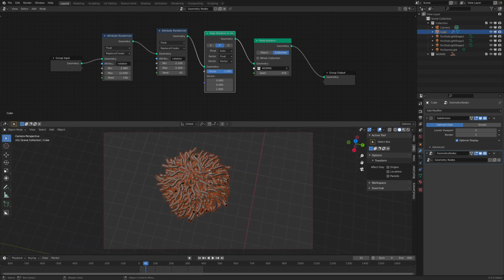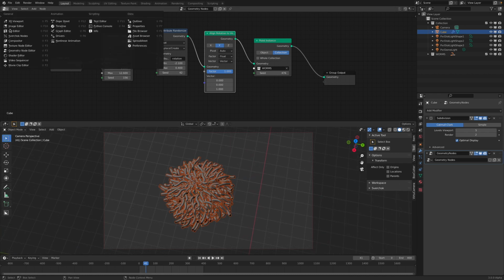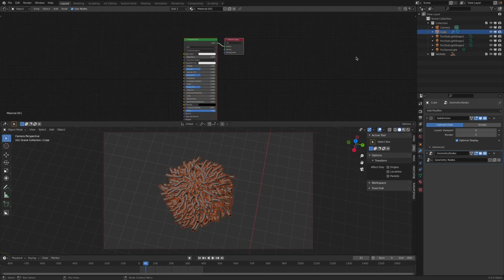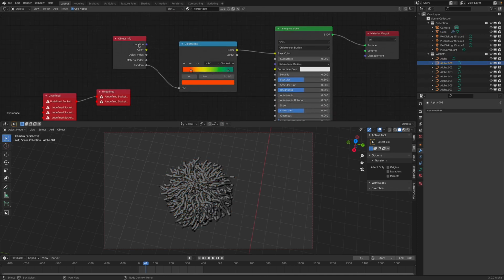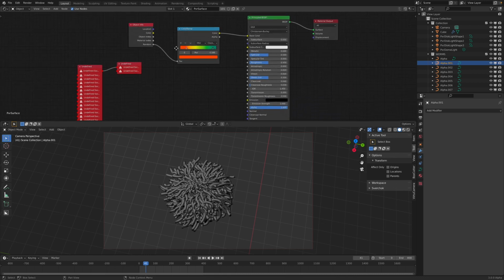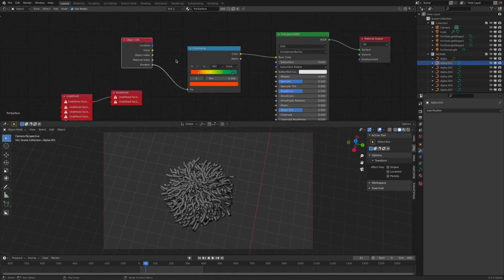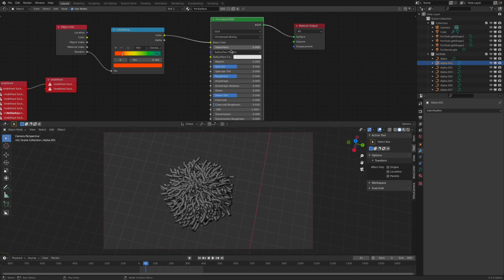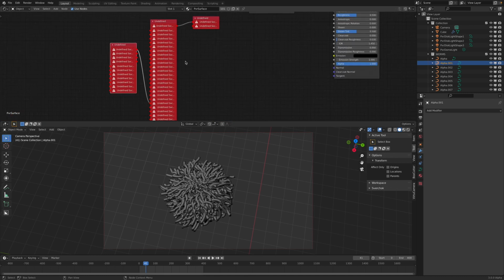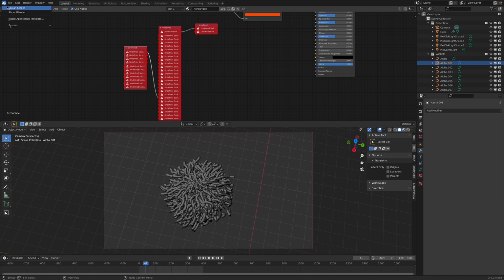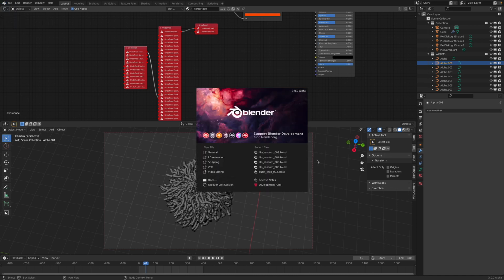And the worms have a special material. If I select one of the worms, you can see the material here. Just object random color ramp and Principled BSDF. Oh, this is a RenderMan shader using Pixar. I'm using Blender 3.0 alpha.